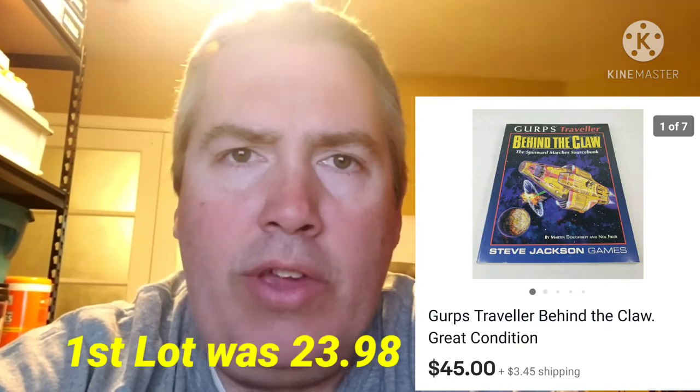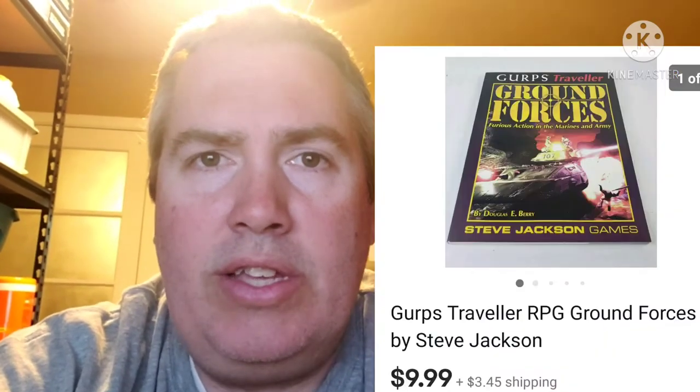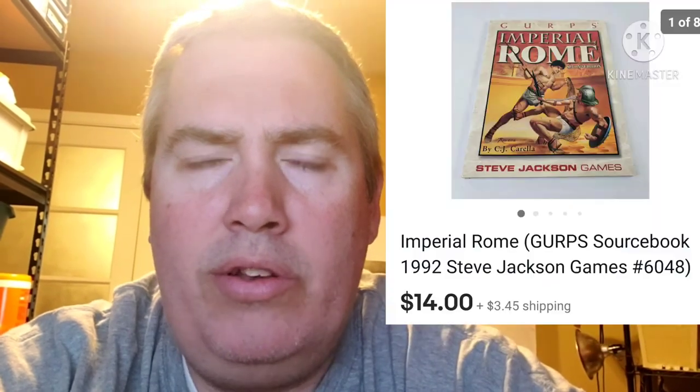Here are a few more things from these auctions. I've never heard of these before — GURPS. They're like game guides for role-playing games. I got lots of these; I bought two different lots. There were some other guides and stuff in there too. I don't remember exactly what I paid, but I'll put it in the video. This one single guide sold for like $45 plus shipping. I ship them media mail — just wrap them up and throw them in a bubble mailer, so it doesn't cost very much.